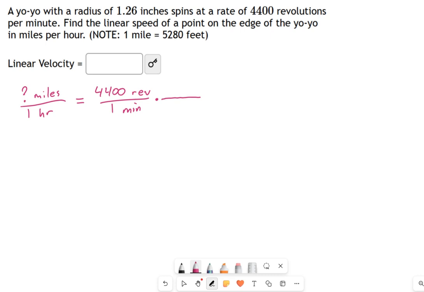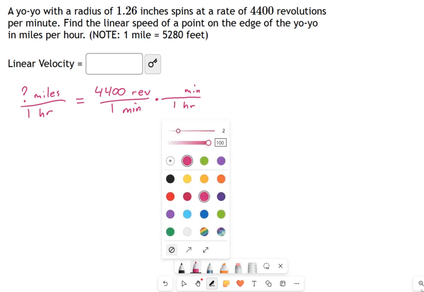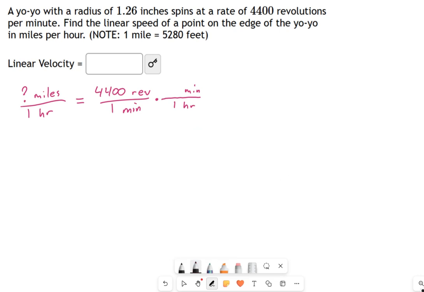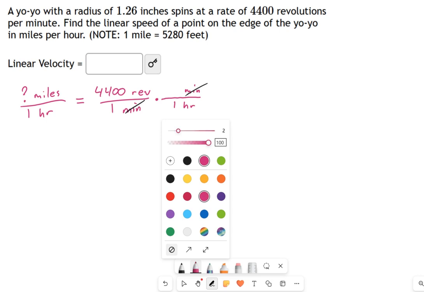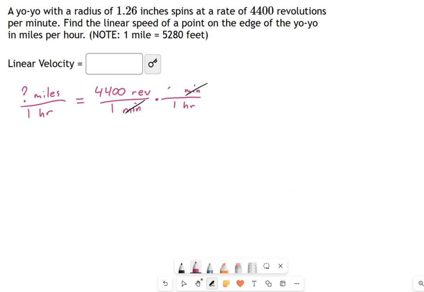So what I'm going to do is multiply this by fractions to get myself to the desired units. So the first thing I notice is I've got minutes on the right. I don't want minutes, I want hours. So what I'm going to do is multiply by a number of minutes over the hour. Now, what that's going to do, first of all, the minutes are going to cross out, right? And I'll have revolutions per hour. That's great. How many minutes are there per hour? Well, there's 60 minutes in 1 hour. Okay, so that's my first calculation.